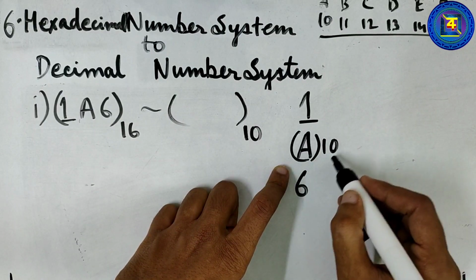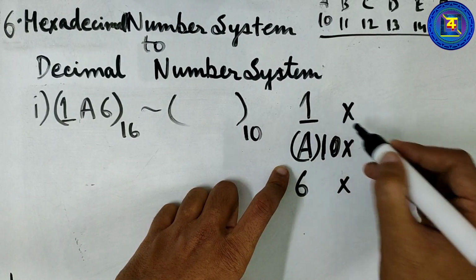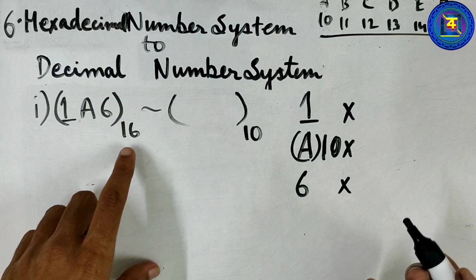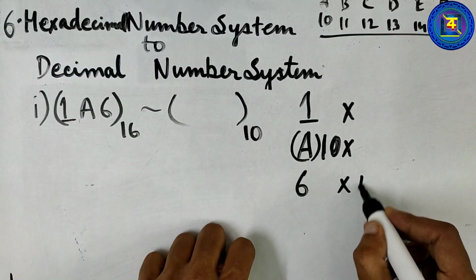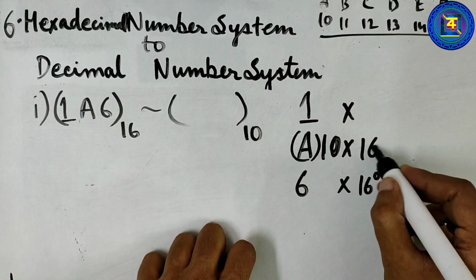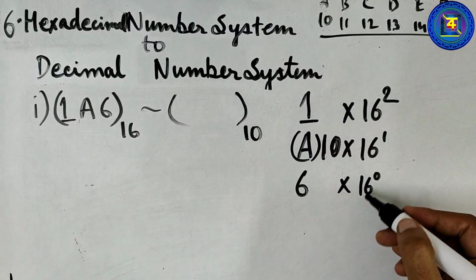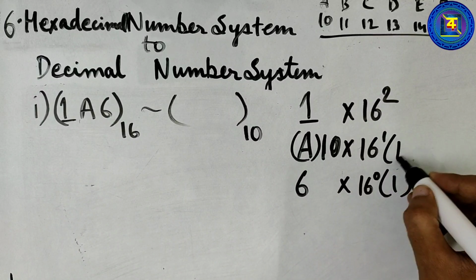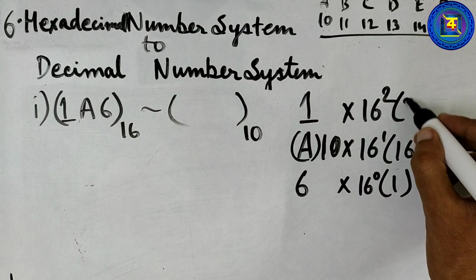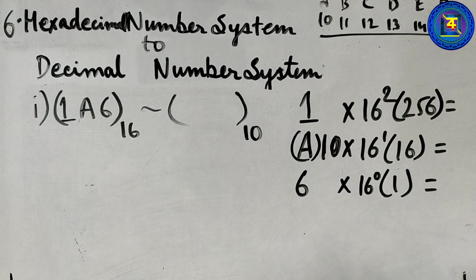So let us just put it in the bracket so that the multiplication part becomes easier. And obviously we are going to multiply it, but with what? Obviously we are coming from hexadecimal, so this is your rule number 2, that is 16 to the power 0, 16 to the power 1, 16 to the power 2, right? So what is the value of 16 to the power 0? It is 1. 16 to the power 1 is equal to 16, and 16 to the power 2 is equal to 256. And then when we multiply, it is 6 ones are 6.